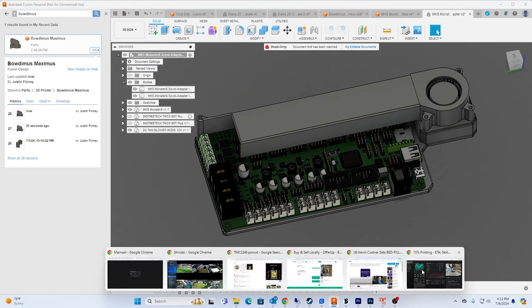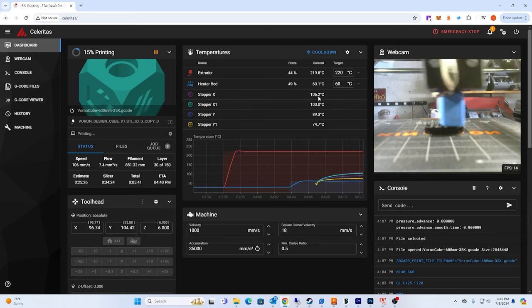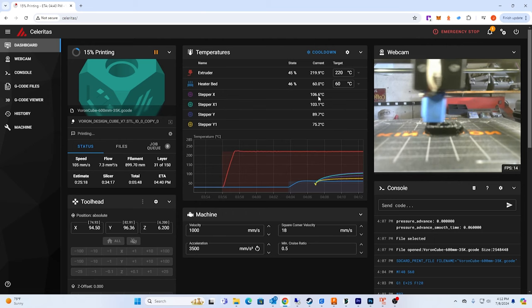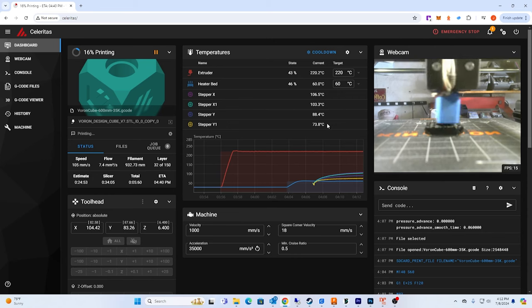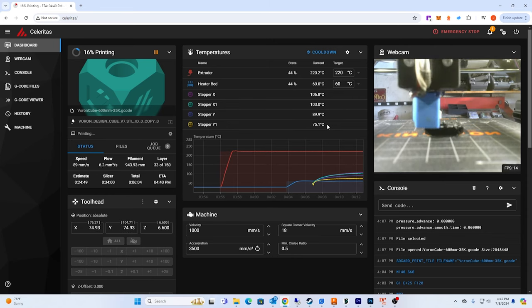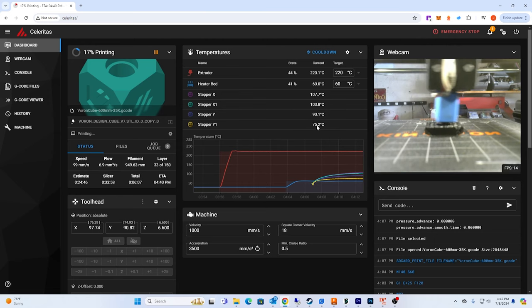This driver is that last one. Look at it, now 107, 106. So obviously I can't maintain that, or even go up higher in amperage. I'm getting really good cooling here, and if you think about it, there are also three 2209s in front of it. If this didn't have that restriction or heat soak from the other heat sinks, this would probably run at around 65. Just between one stepper and the next, you go from 74 to 89.